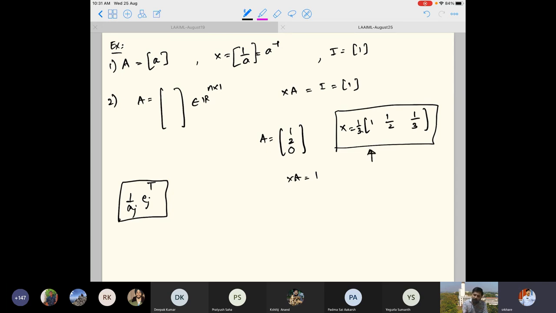Definitely this left inverse is different from the left inverse that Sumant suggested. Sumant, is that you? You said that? Yes, sir. Okay, so you suggested this. So this left inverse is definitely different from the left inverse that was suggested. So it looks like the left inverse may not be unique. Left inverse may not be unique.